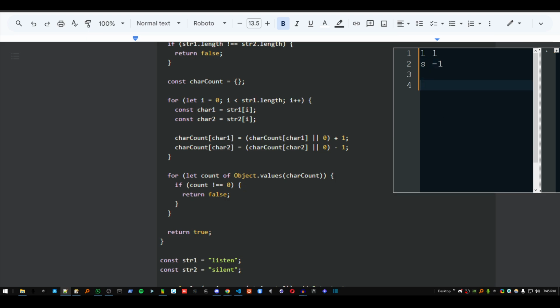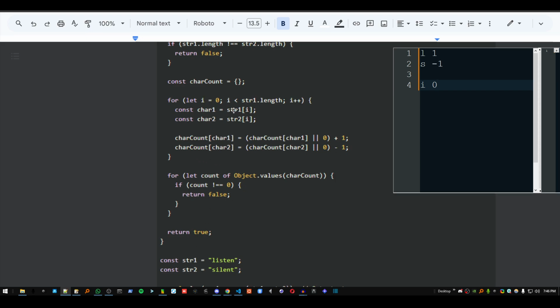It has E, it's gonna become 1. So this is gonna be inside the object, right? Inside this object, char count, and E under, they both have E. So E here is gonna do -1, right? So it's gonna go to the same key E, and it's gonna do -1, which is gonna become 0. Right here, +1, and here -1.